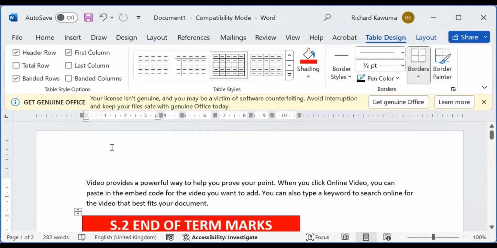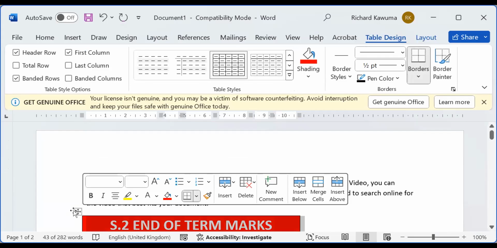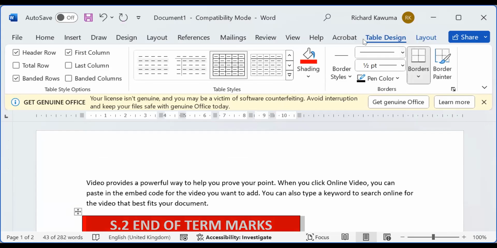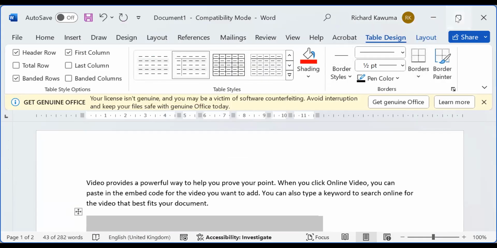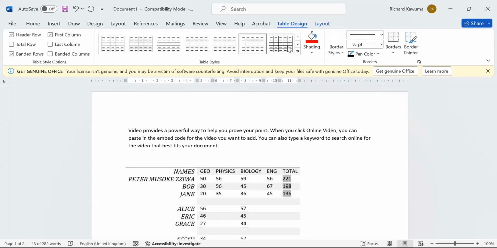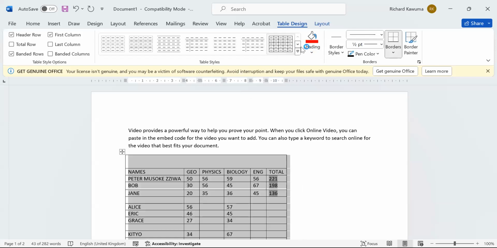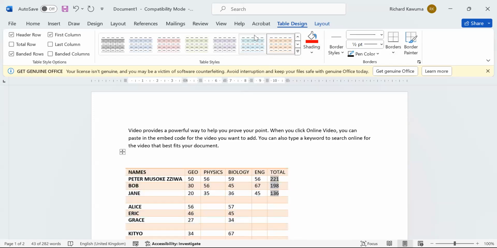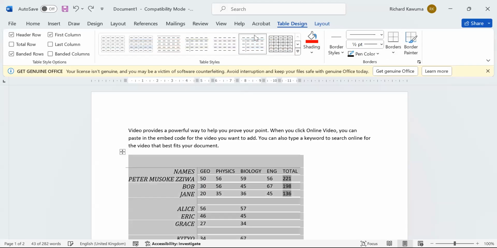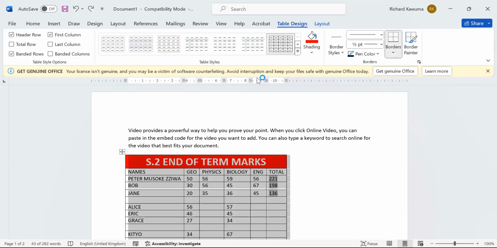We want to change the appearance of our table. So you click there, you select it. After selecting it, come to table design. So you have various designs of tables to choose from, various designs you may want your table to take. But if you don't use those designs, which are inbuilt, you can create your own designs.